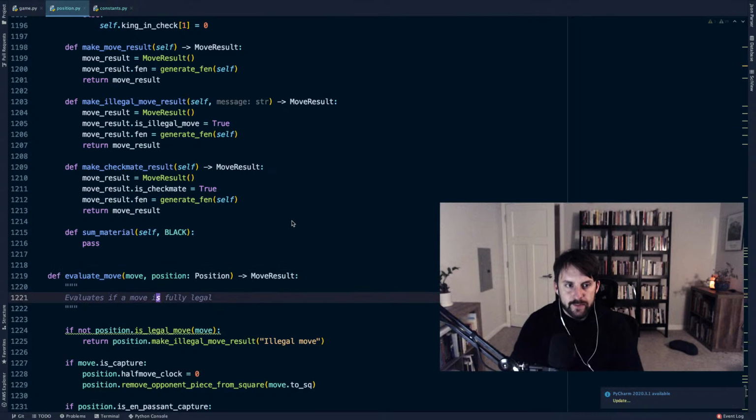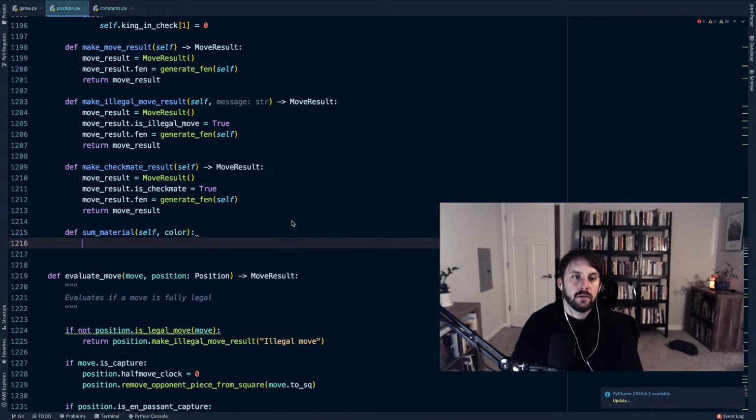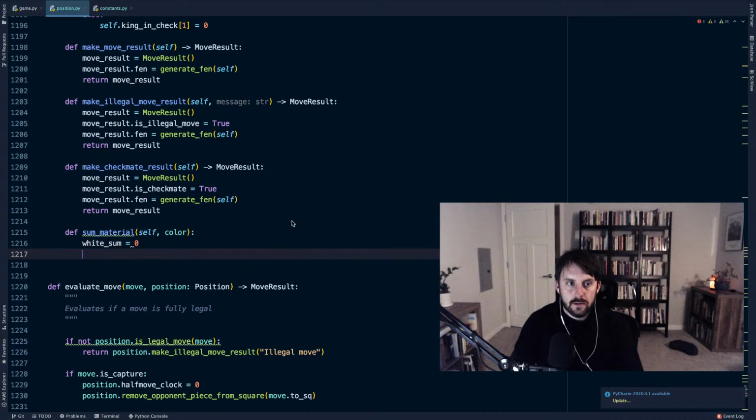All right, so we have a map of material by color. If you go for plus and minus, it doesn't really matter the perspective.